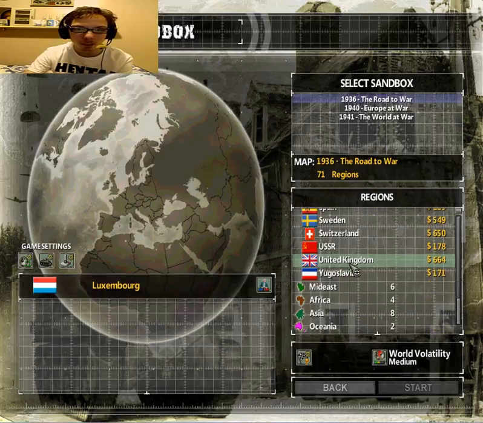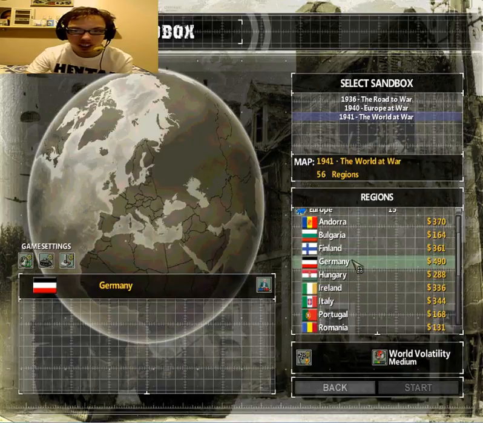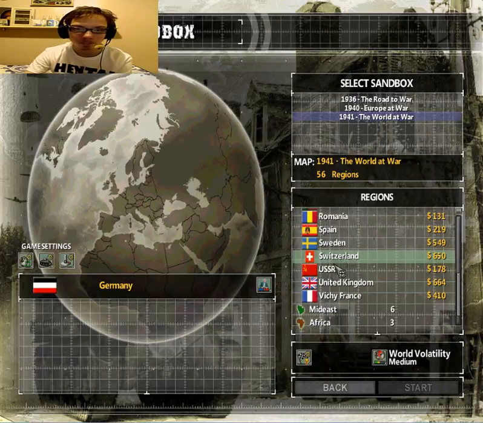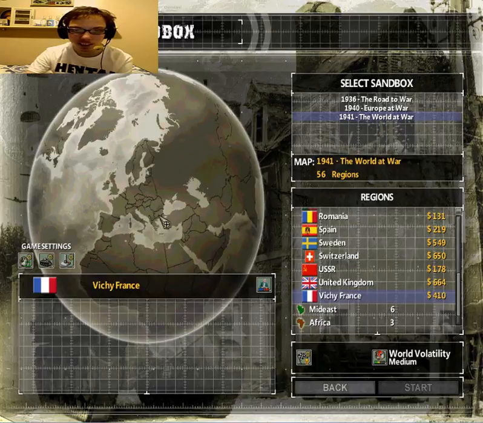Which one shall we pick? We can pick literally any. We've got 1941, so we could be Germany, play as Hitler himself. Andorra, which is down here. It's kind of cute. You've got Usher all the way over here. It's Big Mama, so you shouldn't mess with them. You've got Vichy France, who are pretty much the vassals of Nazi Germany.